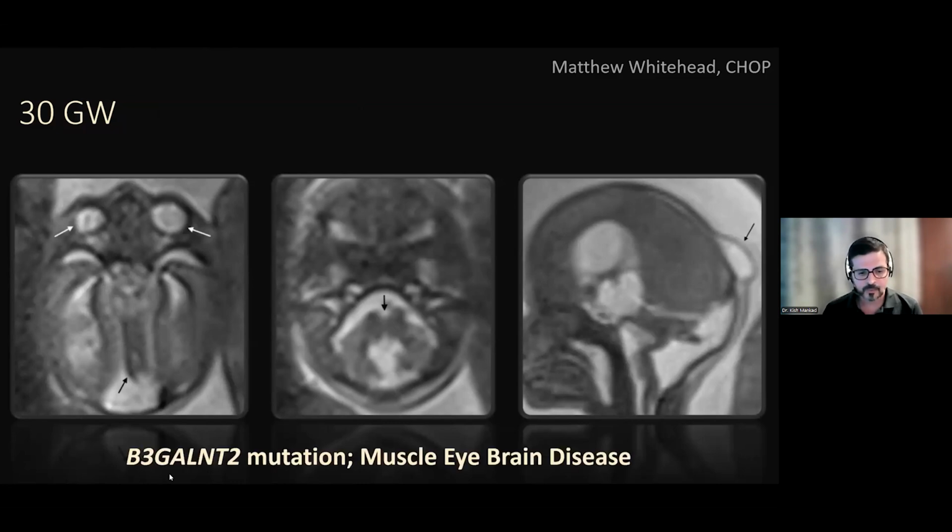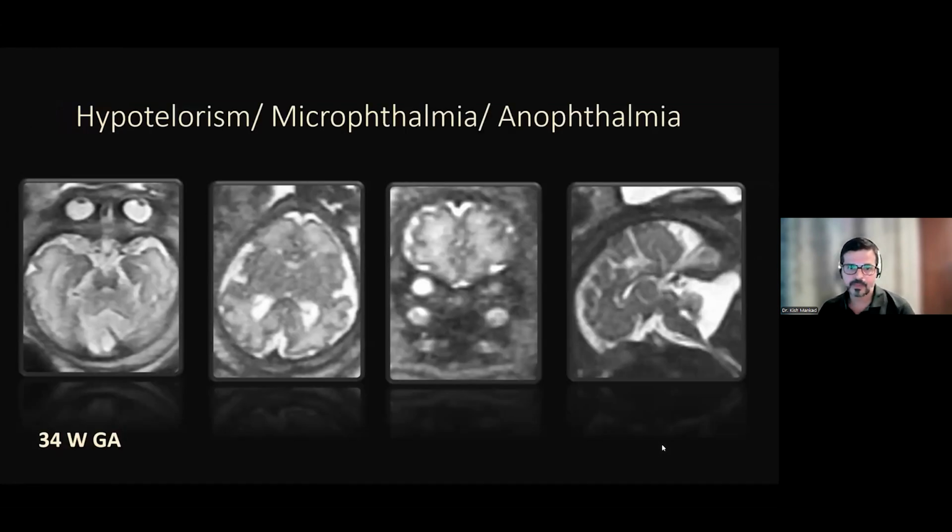This, of course, we had a definite mutation with the muscle-eye-brain confirmed as well in a case from Philadelphia. Companion case, once again, of a fetus with a hypotelorism state. So we have established the hypotelorism. And if you remember the first slide, you will remember there's a short list of differentials to consider. Now, the gestational age will tell you whether the cortex is folded correctly or not, but the focus here is on the eyes, and then you look at the posterior fossa.